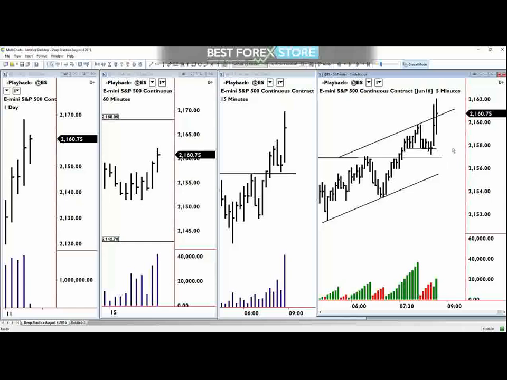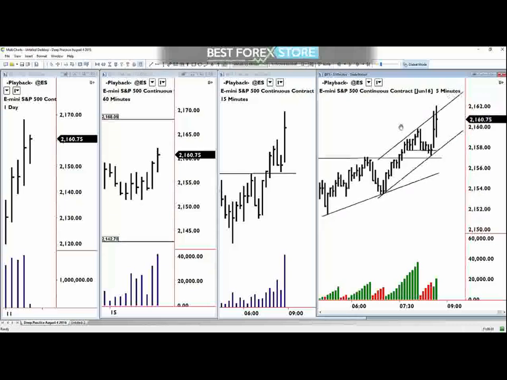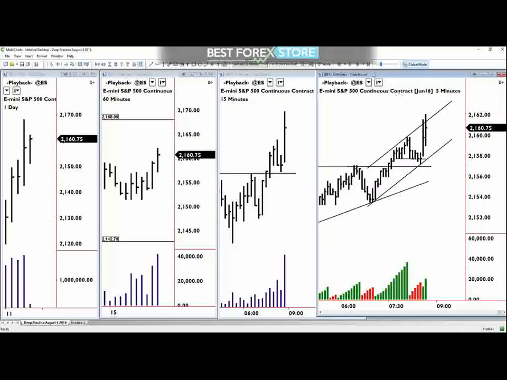So we're pushing up above that, but still making higher highs and higher lows and still getting good volume coming in. Maybe that's a little climactic, but I would probably do something more like this. That might be a little bit better for us. Let's see how it works out.